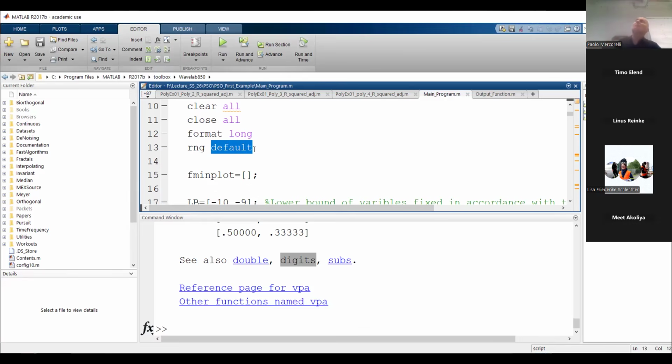Do you remember, the random number is extremely important in this context because the PSO, as the genetic algorithm, is based on the randomization of the, let me say, distribution of the particles. Of course, we can use a different distribution. We can also use a chaotic distribution and so on. But this could be a possible topic in our project.